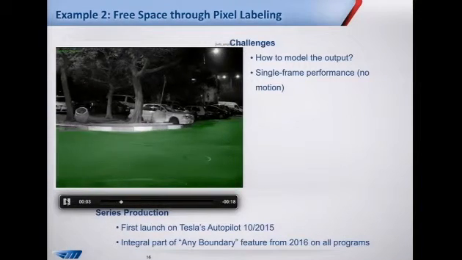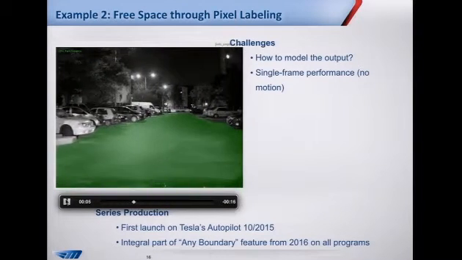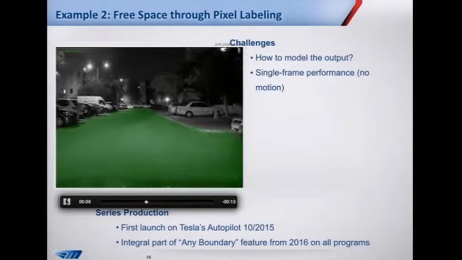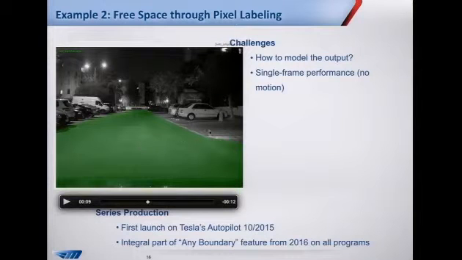But let's go a bit further, and I'll stop it in a place which is really impressive. Here, when you look at this, the texture of the sidewalk, of the pavement, is exactly identical to the texture of the road. So how did the system know that this is not road and this is road? It knows that because it learned the context. There's a lot of context processing going on here, so it's not a local, take an area of an image and decide whether it's a roadway or not. It's a full image, and this is one of the powers of deep networks, that you can leverage context into it. And here again, the challenge is how to model the output.